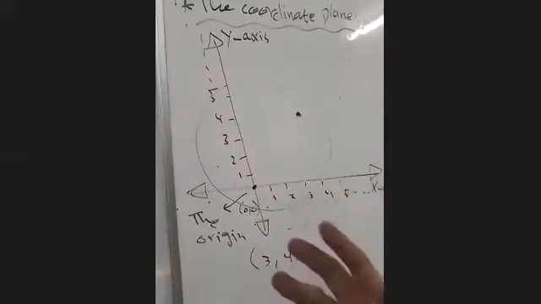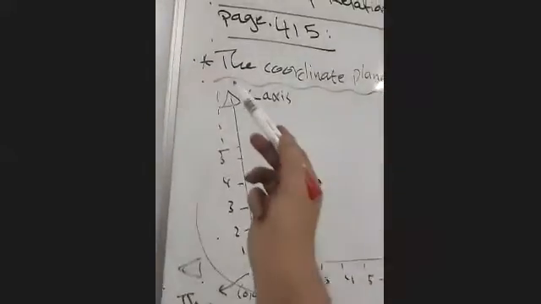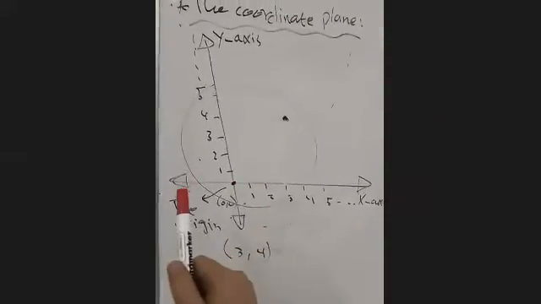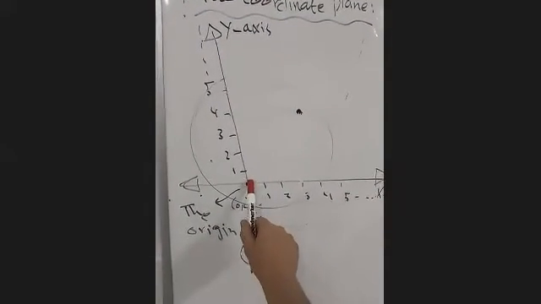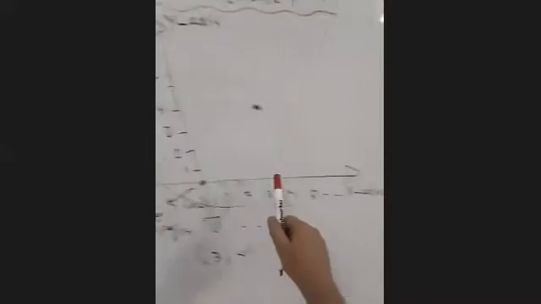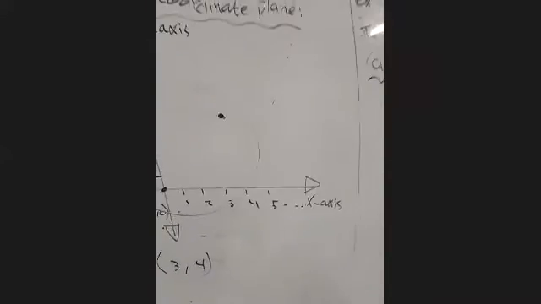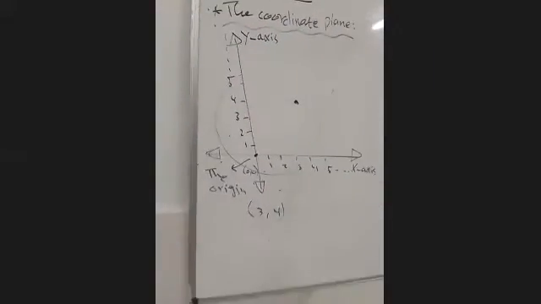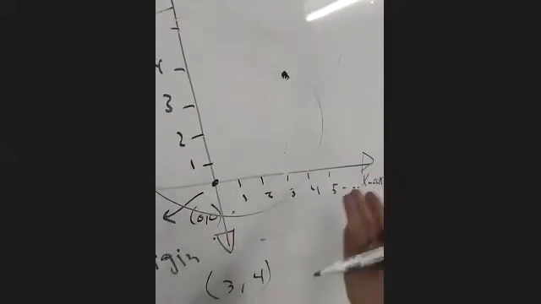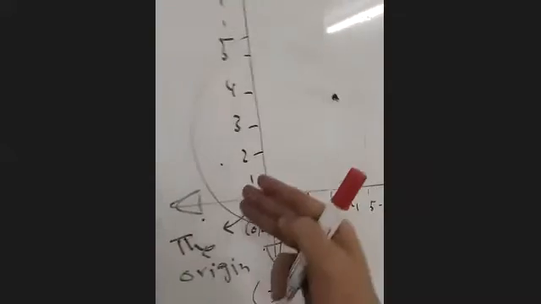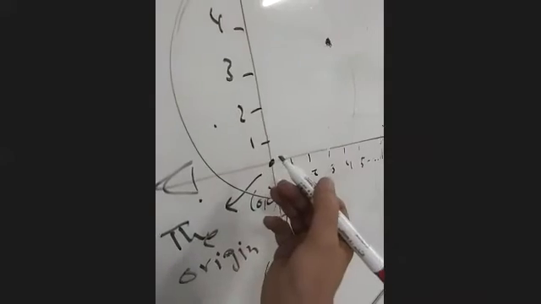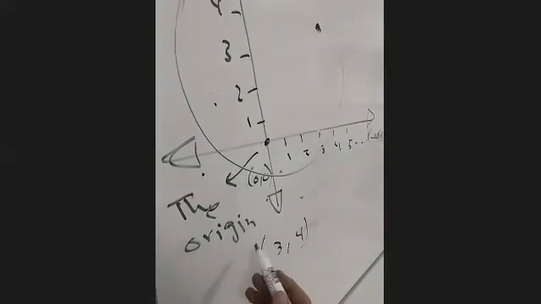Before we start with this lesson, guys, let's remember something. We took it before, and we call it the coordinate plane. Now, the coordinate plane contains two axes intersecting each other at this point. The horizontal one, we call it the x-axis. The vertical one, we call it the y-axis. The horizontal has numbers, the vertical also has numbers. Now, this point at the middle, what do we call it, guys? The intersection point, we call it the origin.